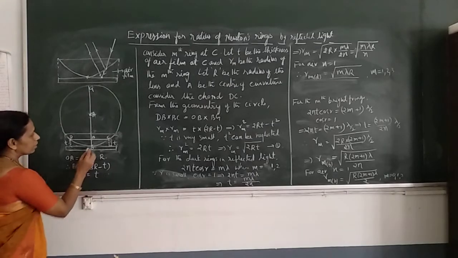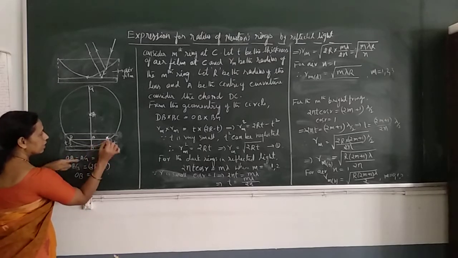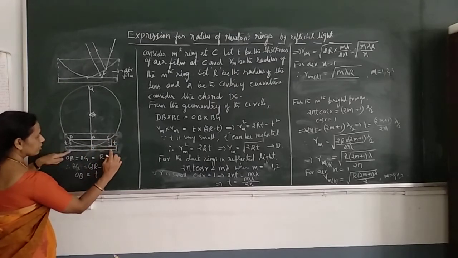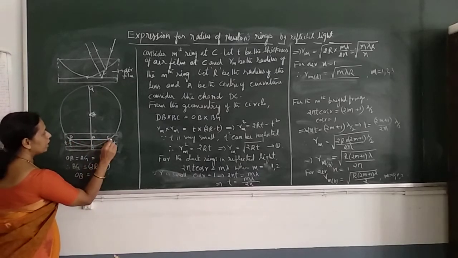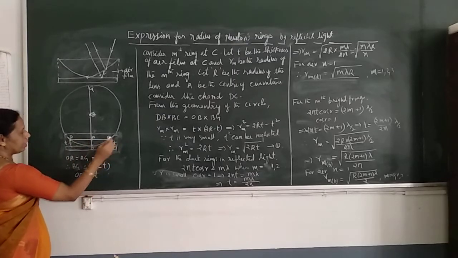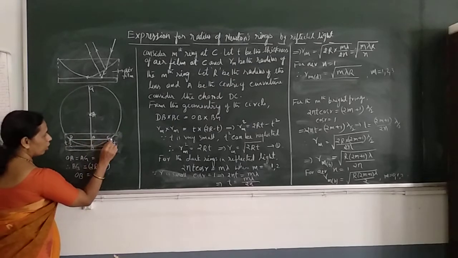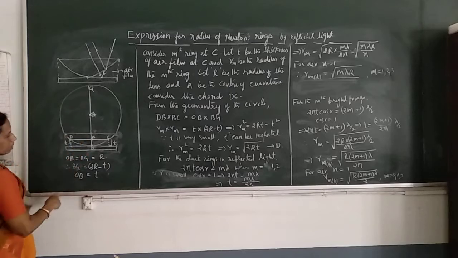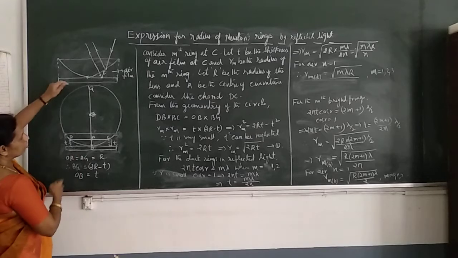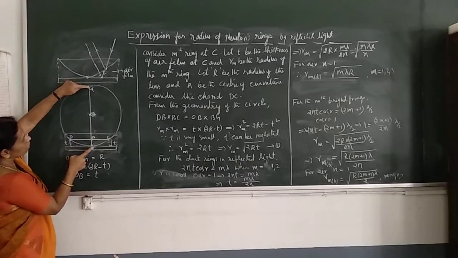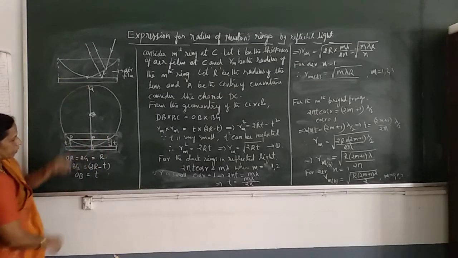Here, O is the point of contact. Here we have the air film between the plano-convex lens and the glass plate. Let us consider a chord DC. Draw a chord DBC anywhere in this region of air film, between the lens and the glass plate. From the diagram, OA and AG are nothing but the radius of this plano-convex lens. BG, from the diagram, is OG minus OB.